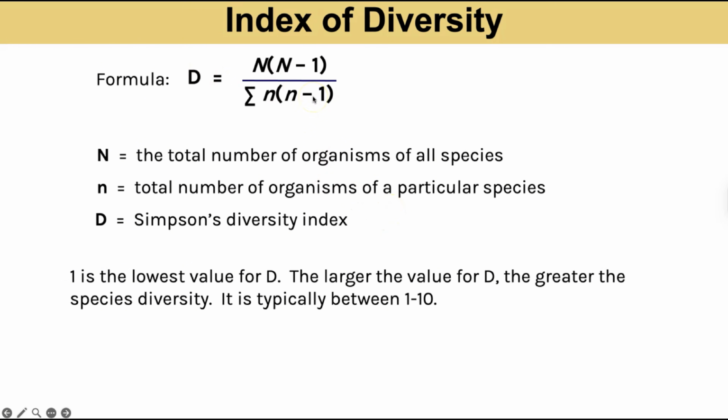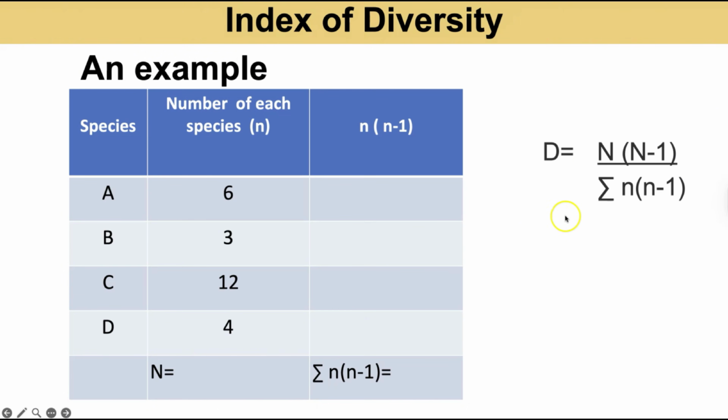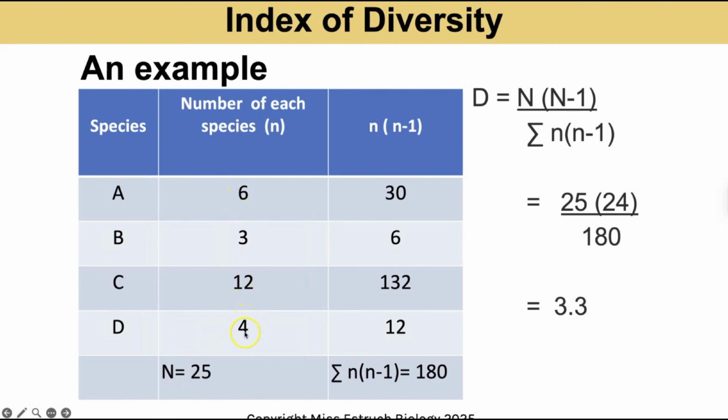Now, with this formula, typically, you will get a value that is between 1 and 10. It doesn't have to be 10 as the maximum, but usually you get an answer somewhere between 1 and 10. So if you do this in the exam using this formula and you get an answer like in the 50s or 100s, you've gone very wrong somewhere. Recalculate it, try again. So to model this then, capital N we said is the total number of organisms. So that is the sum of that column. We've got 4 species, added all the individuals together.